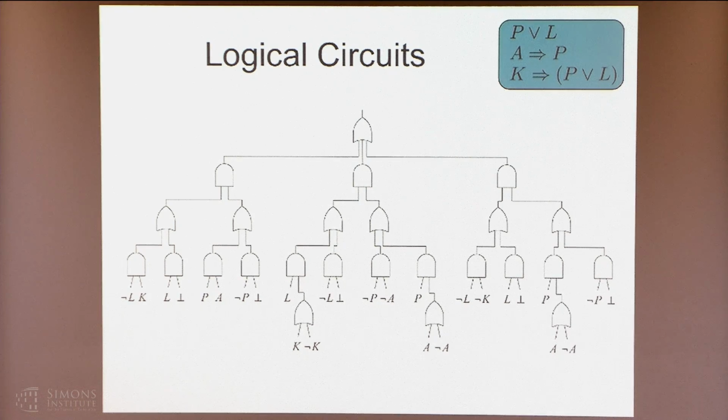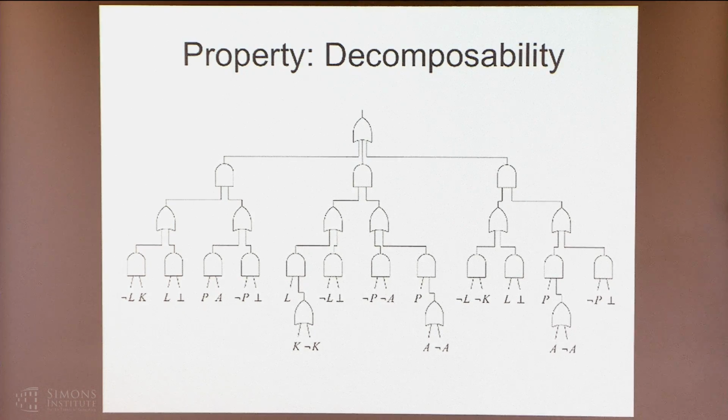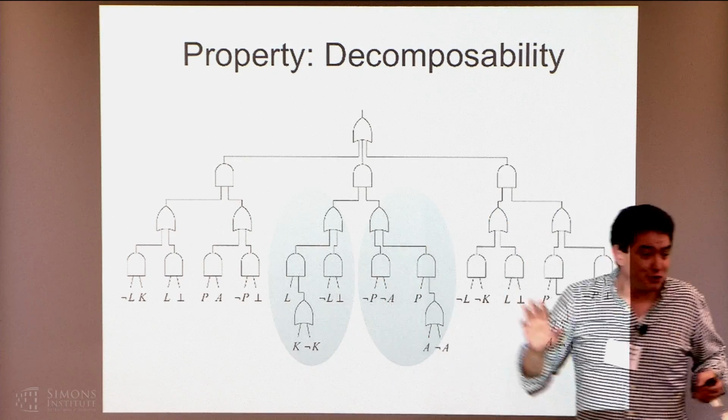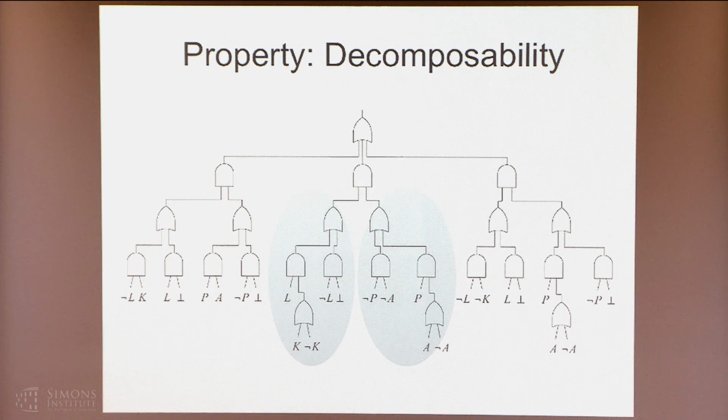So what's the first property? Very simple. It's called decomposability. It says, if you look at every AND gate and you see the sub-circuits feeding into that gate, they don't overlap. No variables in common. That's it. You have decomposability. You can do SAT on this guy in linear time. It's simply a pass upward. You can imagine that because there's no interaction. Okay. So what gives you counting?